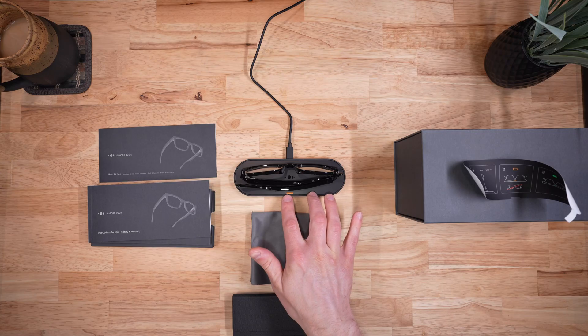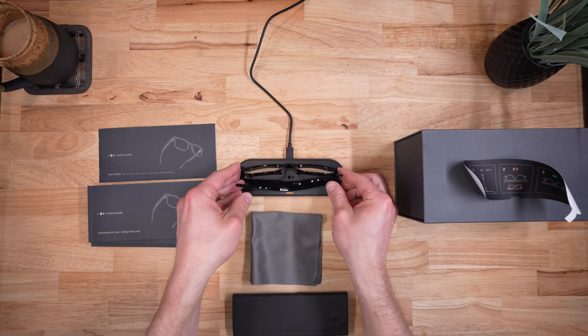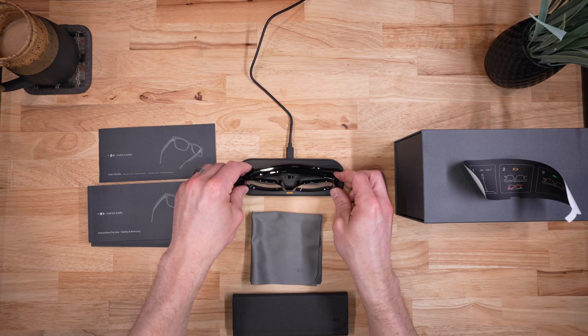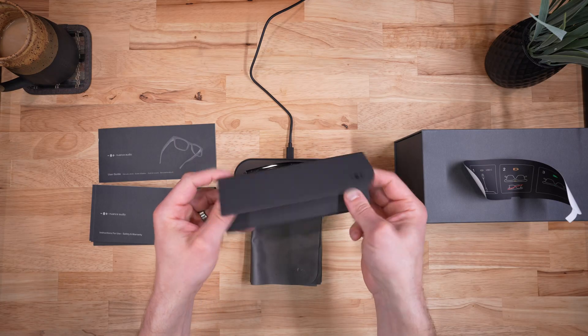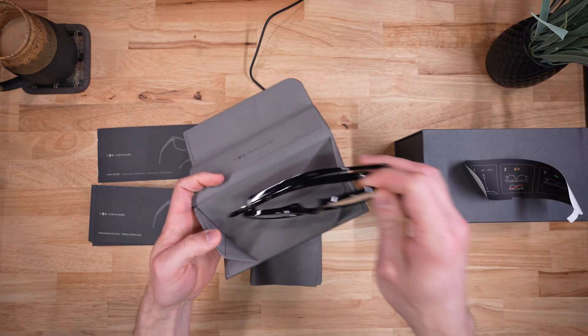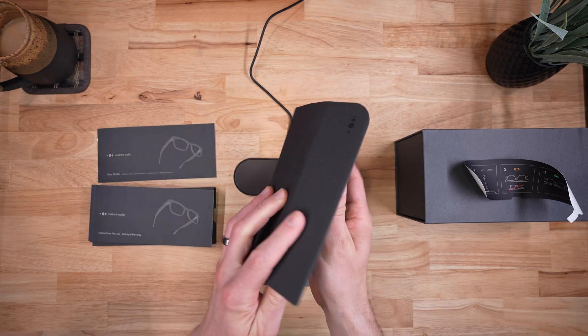There's a little indicator that pops up after around 15 seconds of having them on the charging base. If it is orange, that indicates less than 20% battery. Once it turns green, the battery is somewhere between 20% and 100% charge. You can put the glasses on the pad either front or back, but you cannot place them top-down. There is a little magnetic pull, which is nice. The foldable case took me far too long to realize that the wings need to go out in order for the glasses to actually fit — but once you do, it's quite a nice case.